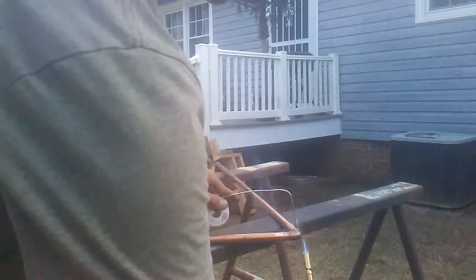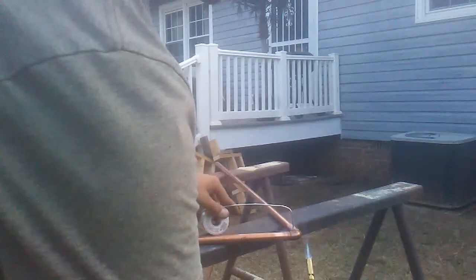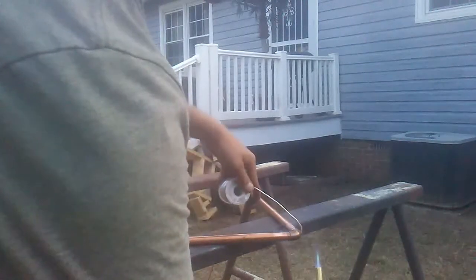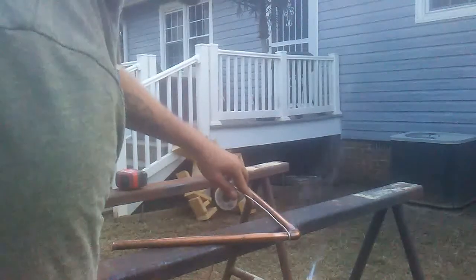So you can see propane's just a little slower than MAP gas. I prefer MAP gas. Alright, see what we're looking like. Alright, so now you're going to just give it a nice roll like that, all the way around. Come around to the bottom, pull away, hit the other side real quick.